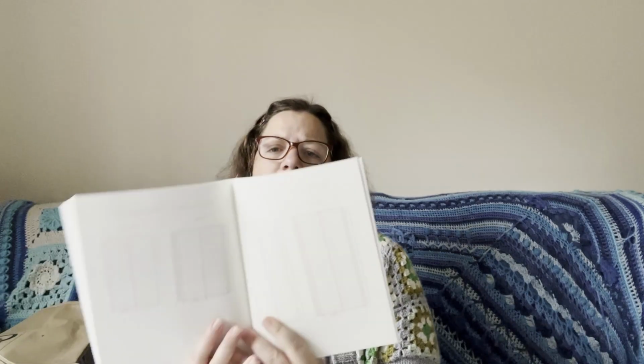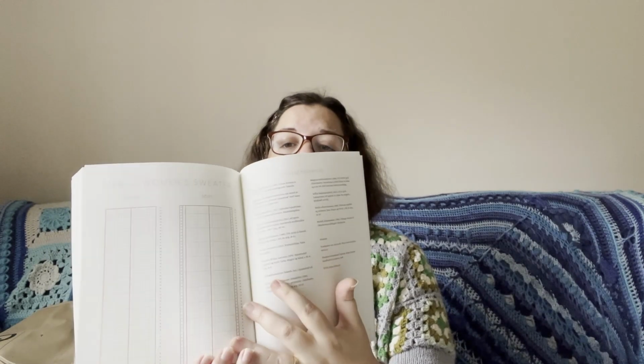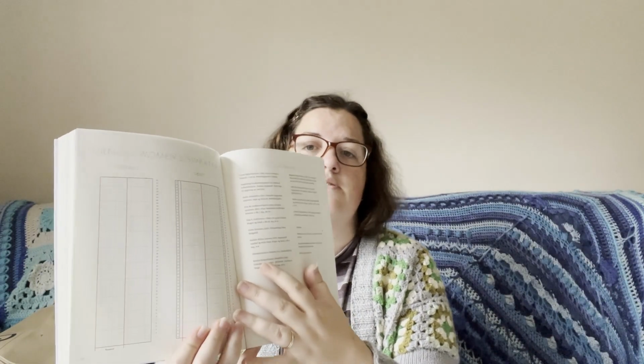And at the back of the book, she has included grid paper that you can scan and photocopy for child's, toddlers, women and men's, whether you want it closed or open. They've got versions for that. So toddlers, children's, women and men's, which means that you can make your own design completely, or you can adapt one of the ones that she's put in the book. So it's a nice little resource book, all sorts of information on there, techniques as well, hints and tips of how to use the yarn, that kind of thing.